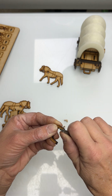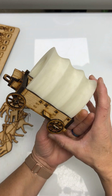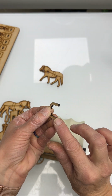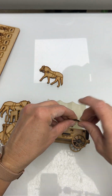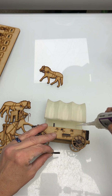The tab here just sticks out a little bit, and I want it flush on the wagon. It goes right here and it holds the barrel in. So that's why I clean that tab off a tiny bit. And we're going to put it in right there. And that's where the barrel will go. So just put a little bit of glue in your hole.